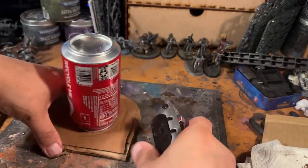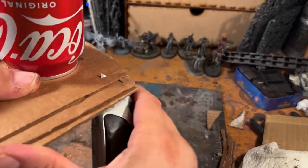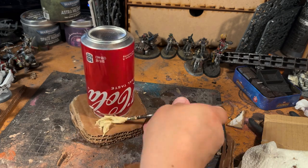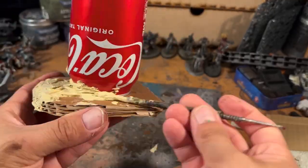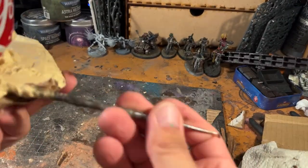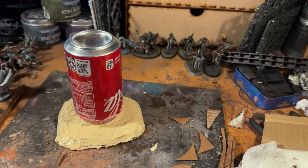We're starting with a soda can here, using the same cardboard base technique from the previous tutorial. Please be very careful if you're ever trying to cut like that — be diligent with safety. The can has been super-glued down onto the cardboard, the cardboard layers have been super-glued to each other, cut to form a beveled edge, and then I come through with the wood filler to give it a nice heavy solid base structure and decent texture.